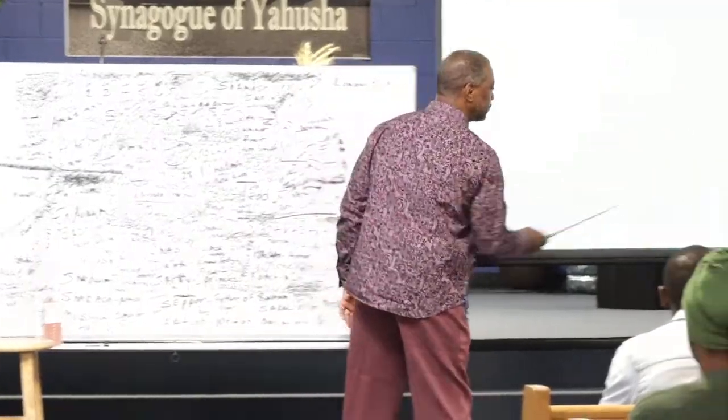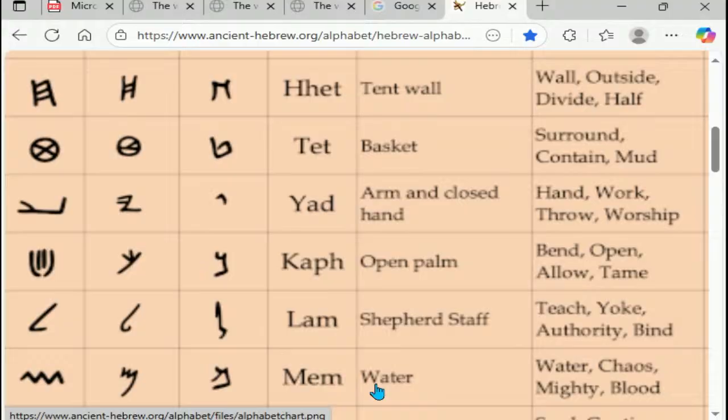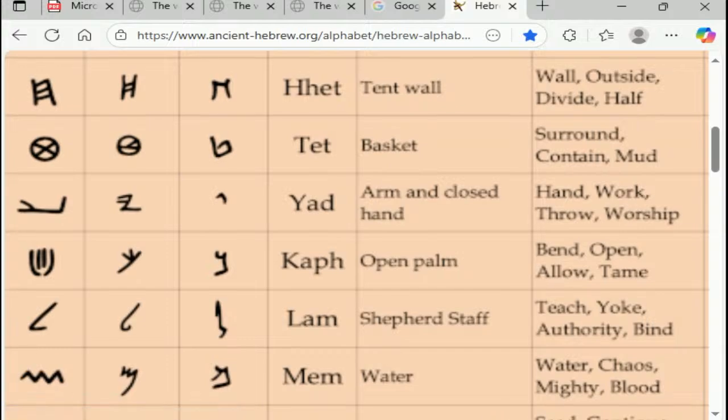The mem, water. You know what water can do? It can be chaos. Go ask them what them hurricanes, what it look like. Go watch for how many go out there with Speedos and two pieces on and lay out there. They said, nah, get in that water, man. That's right. People are in chaos today.